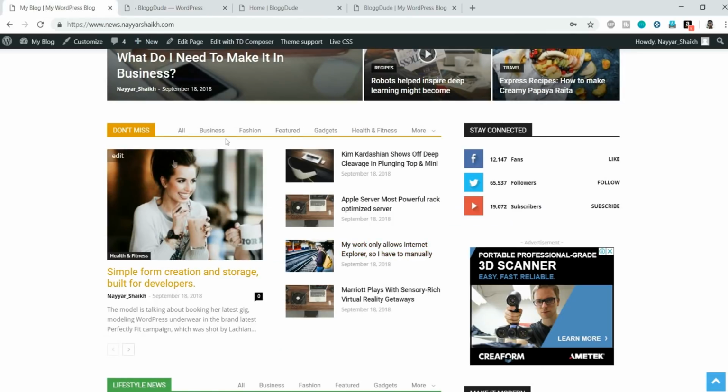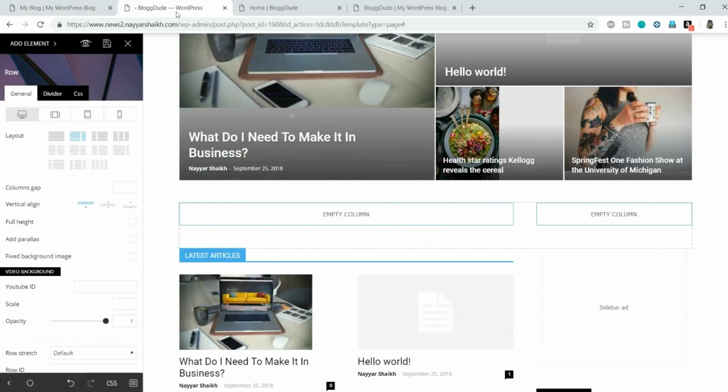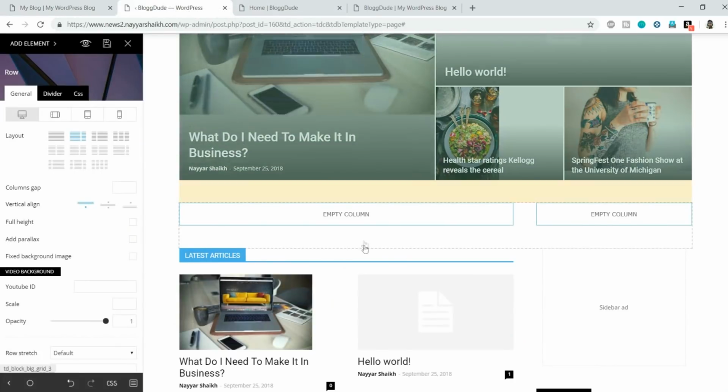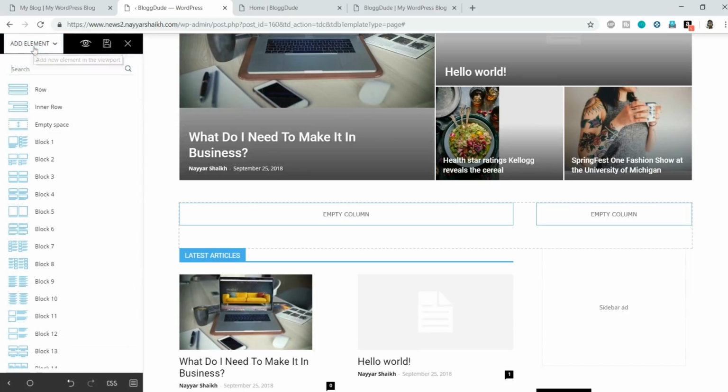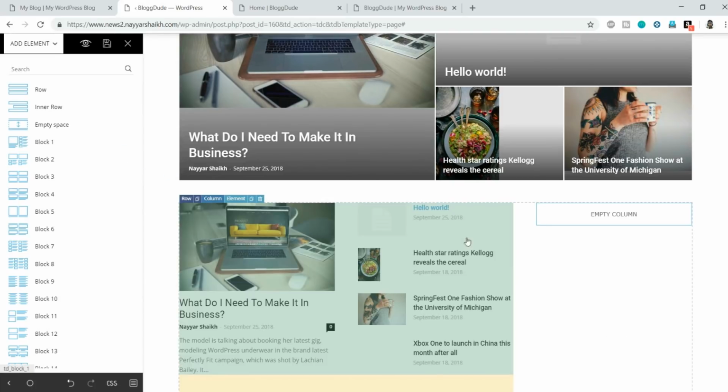Alright, let's add this block in the 2 by 3 section. This block is actually block 1. As I said earlier, there are different designs for blocks. Block 1 is this design, one big post. I don't think you can see this, but if you create your own website, you'll see it looks quite small. If you're viewing this on a full screen computer or laptop, I think you can see it. In block 1, you can see the design: one big post on the left hand side, a few small ones on the right hand side. For block 2, you can see all those designs. So simply drag block 1 in here.